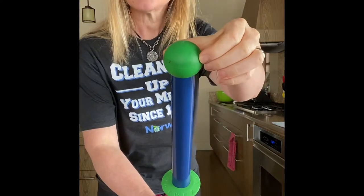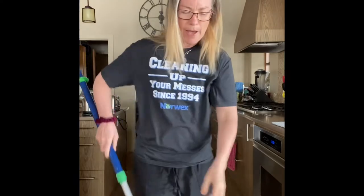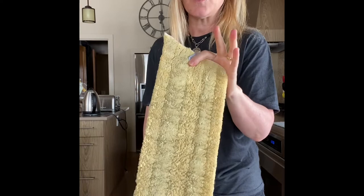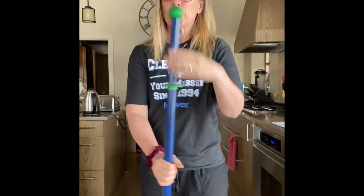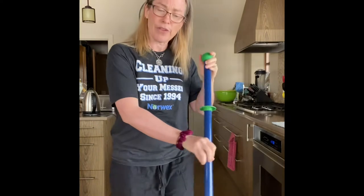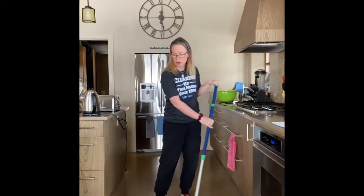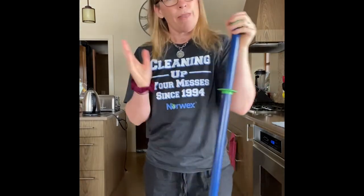This guy spins, so we've got a little ergonomic action — you don't have to mop the heck out of the floor. With the dry pad, which is your yellow pad, 100% of the time you're going to do this first. This is going to replace sweeping — I like to call it sweeping on steroids. If you're pushing hard, all you're doing is crushing the fibers, which doesn't let them get into the slats of hardwood. Be light on your feet, figure-eight pattern moving backwards, and just let it float across the surface.